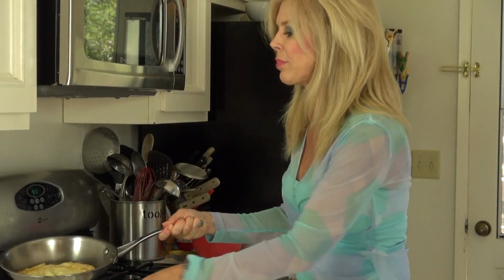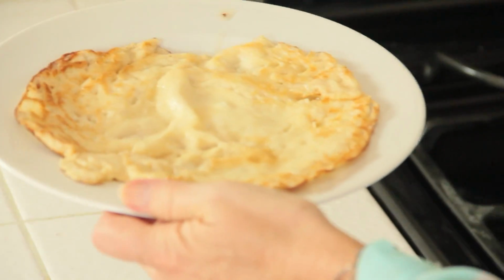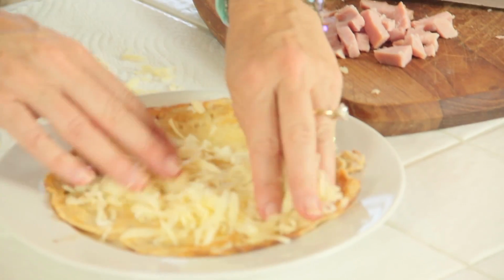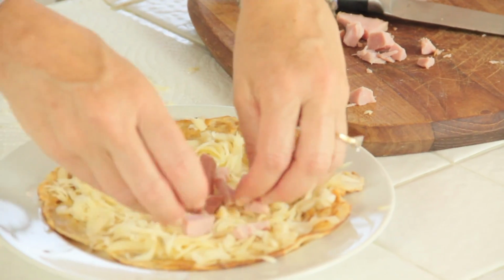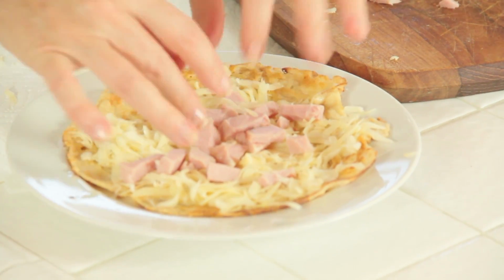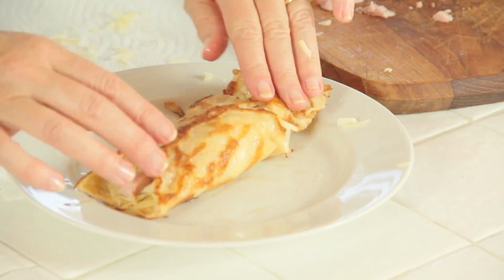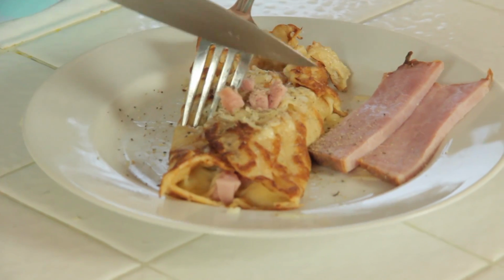Okay, onto our plate. And while it's hot, I put my cheese on it. Yummy. Throw in the ham. And then you roll it up into thirds. Voila. I'm gonna add a little pepper to this. Okay, let's see what it looks like inside.